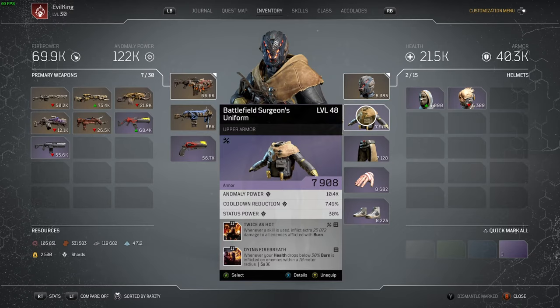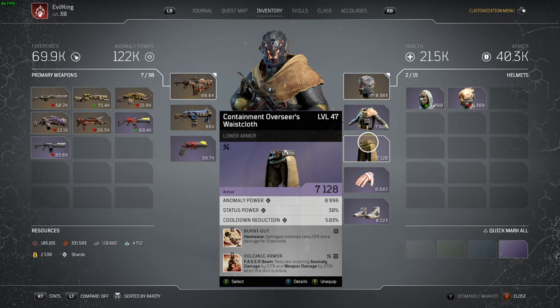Basically, when your health falls below 30%, everyone within a 10 meter radius will start burning. And anomaly power on our pants, which is what you need for this build. Status power and cooldown reduction, we burned out, and Volcanic Armor. Phaser Beams increase our anomaly damage by 65%, and our weapon damage by 65% when active. So we're getting pretty much reduced incoming damage when we use Phaser Beam, so we're definitely going to need that.